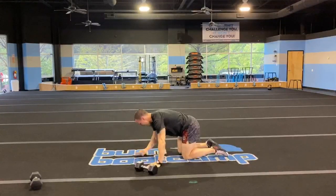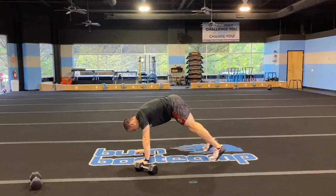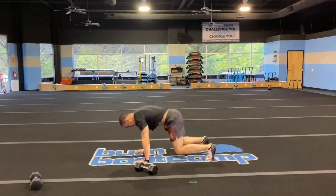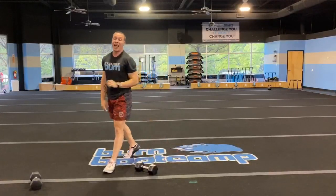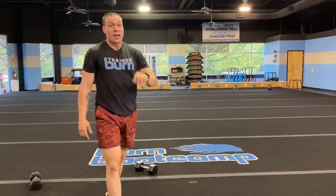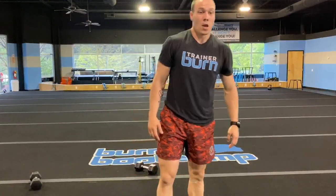Quad burners. Hands under the shoulders. It's dip, dip, extend. If you want to put a little spice to it, you can add that donkey kick. Just be careful of your feet, ankles, and knees, okay? Come on. Get those quad burners working. You're looking good.